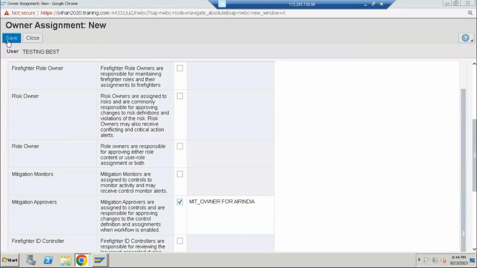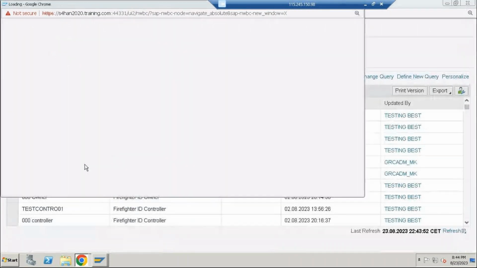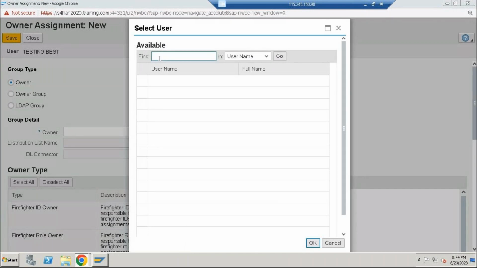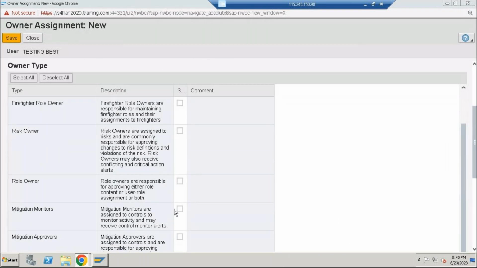Save the details. Now repeat the same activity for the mitigation monitor also. Browse the data and select the mitigation monitor ID. So this is the mitigation monitor ID. Execute this one and select the mitigation monitor, assigned to control monitor activities and may also receive control monitor alerts.